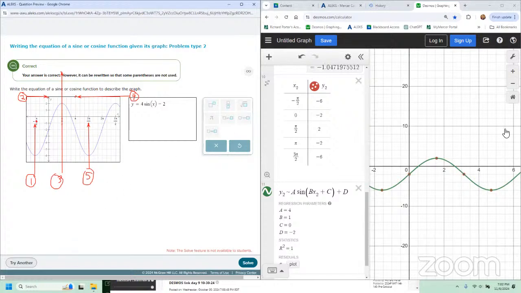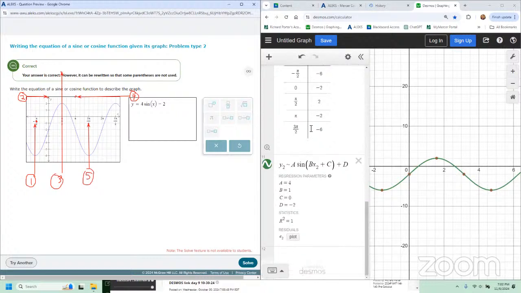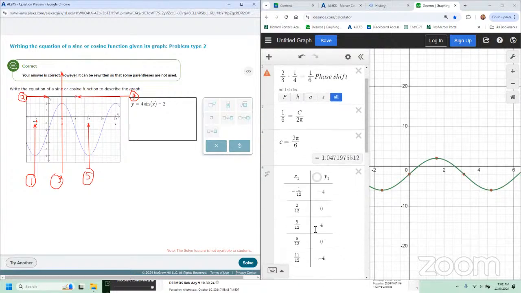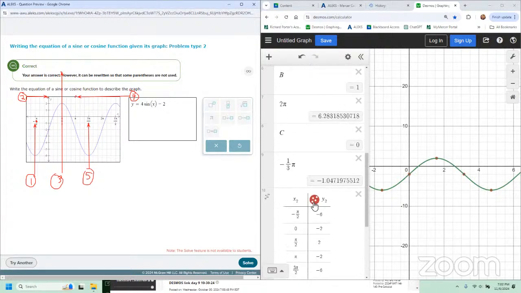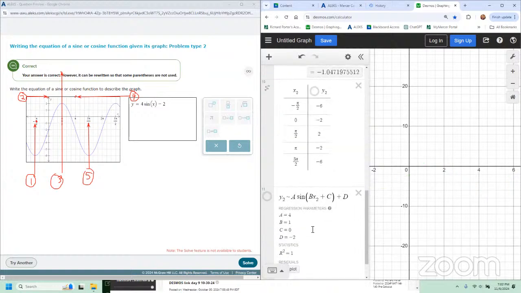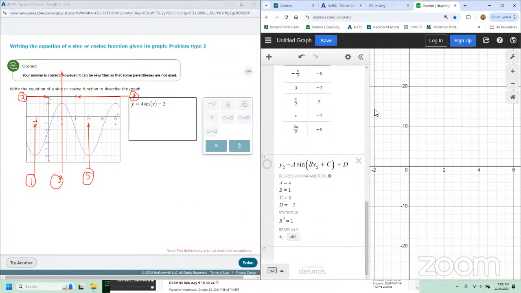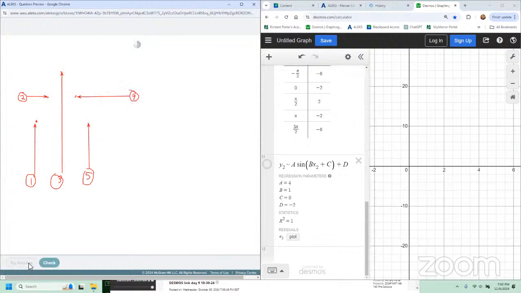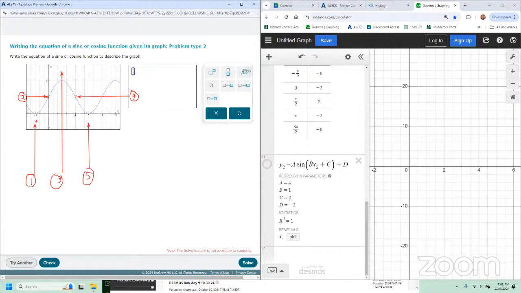Okay. Do you want me to try another one of these? Are you feeling up that you might be able to do another one? Anyone? Yes? No? We can do one more. Good, because this question almost always shows up on the test. Do you want one with pi's? Let's have one with pi's in the answer. This one will have pi's in the answer.